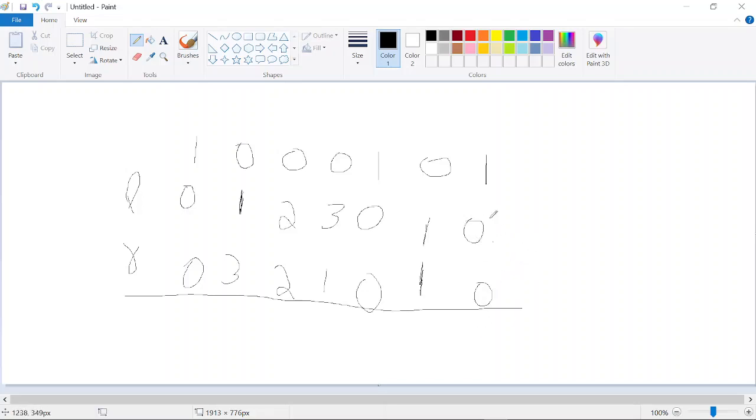So, as I said, just keep in mind: when any one of these is zero, we have to take the maximum of both values, or else we take the minimum of these values, right? So this will be zero. What is the minimum? We'll get one. What is the maximum? Zero. What will be the minimum?